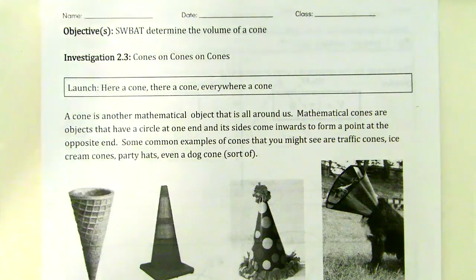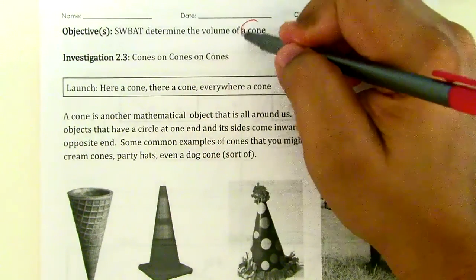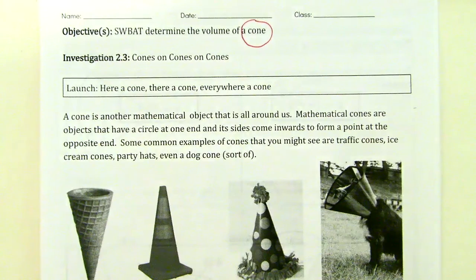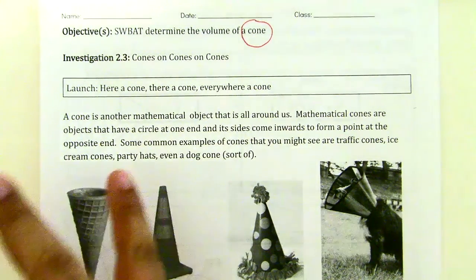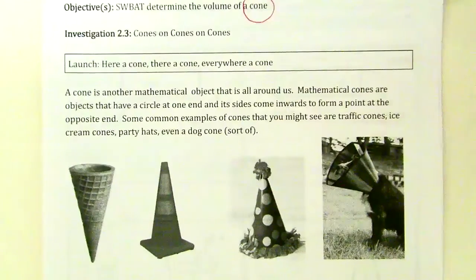So today in math, our objective is that students will be able to determine the volume of a cone, right? Keeping with the same theme that we've been on all week, which is volume, today we're going to be looking at a cone. Now, everybody's pretty much familiar with a cone, right?